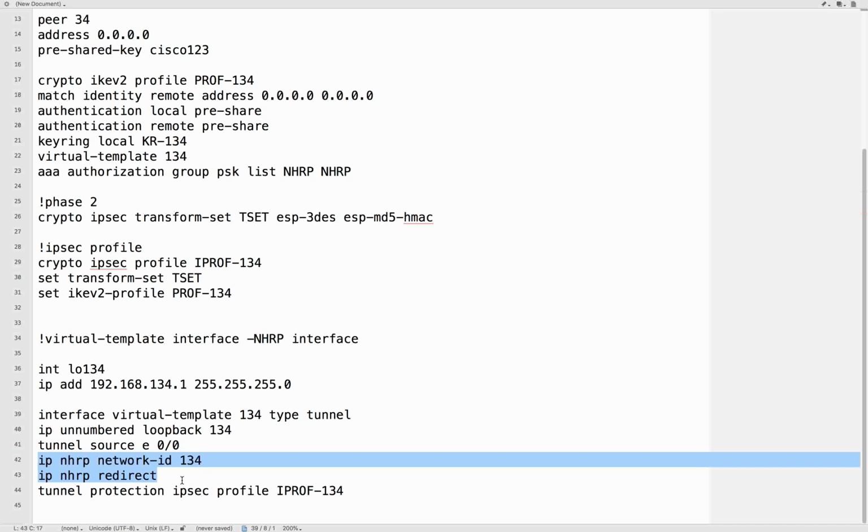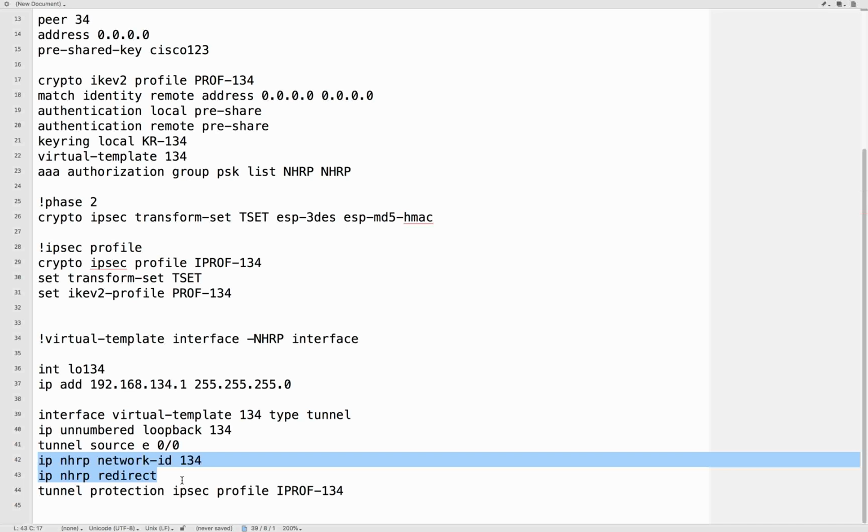If you remember, we did a similar kind of configuration in my DMVPN as well, right? So there is no concept of NHS over here. If you remember over there, we did something like an NHS on a particular router, and then we configured the NHRP configurations on the clients. But in this FlexVPN, what we do is we just create the NHRP network ID and the NHRP redirect, right?